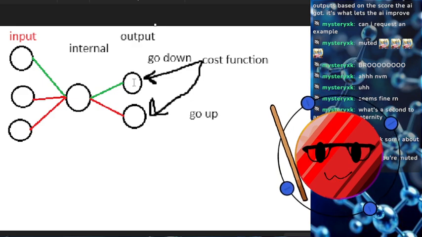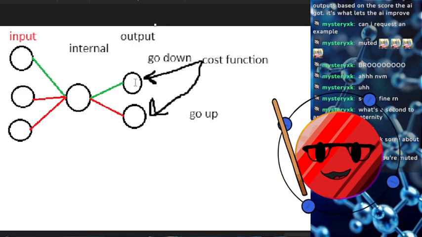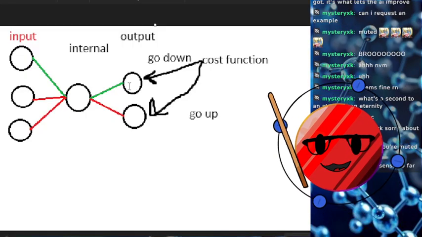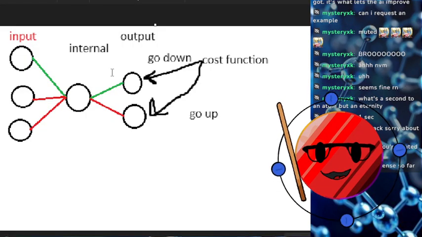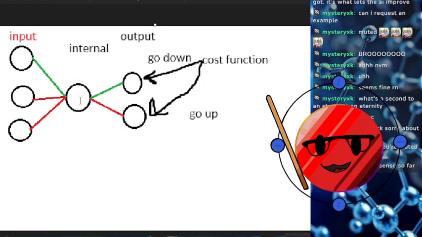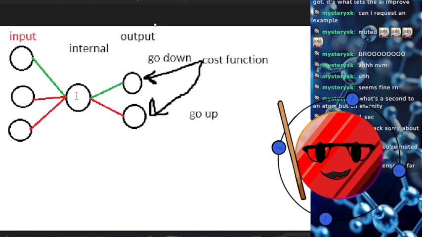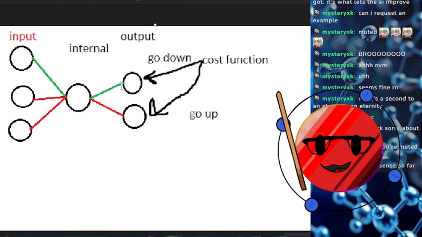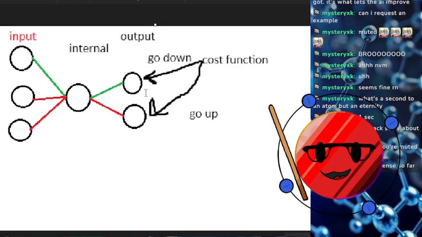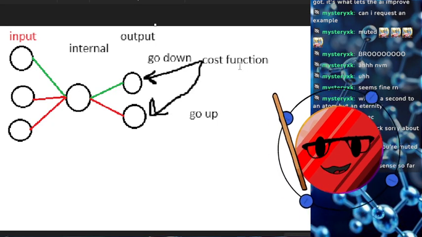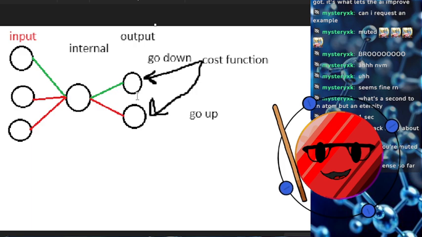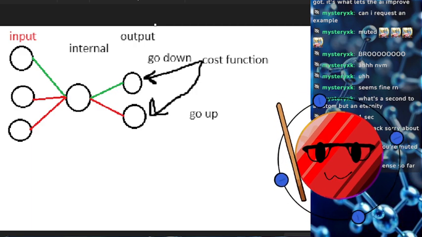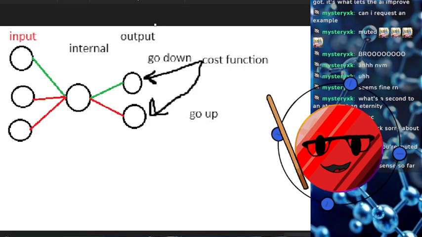If this goes down, what am I thinking, brain? Right, if this needs to go down, because it has a positive relationship with this, this needs to also go down. And for this to go down, then this weight has to go down from this input or whatever. And so it'll just go through it and do whatever it needs to do to make these go down. That's all the cost function does. It tells what it wants to change in the output, and then backpropagation will go through and do what it needs to do to make that change. That's the best I could explain it, bro. I don't remember. It's been a while.